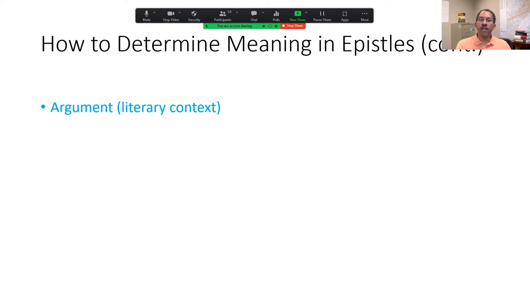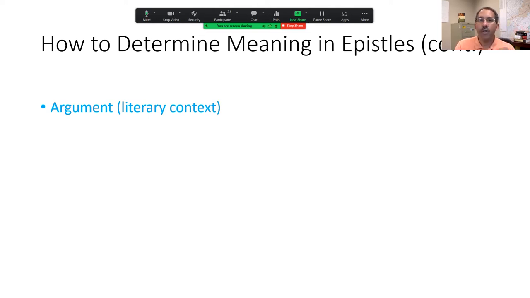And Dr. Strauss did a good job in showing that you need to think in paragraphs. That's one of the advantages in our modern English translations. For example, the NIV, the NLT, and some translations like that have already chunked them up into paragraphs. Now, realize those paragraphs are not revelation. Nobody gave a revelation to whoever put them in paragraphs and said, this is a unit of thought. That is a scholar's opinion on one block of thought, and that's what we call a paragraph.